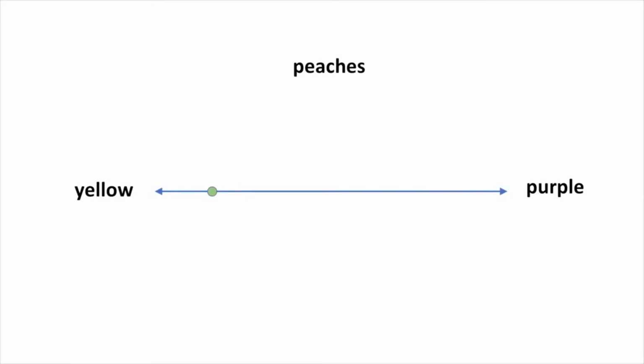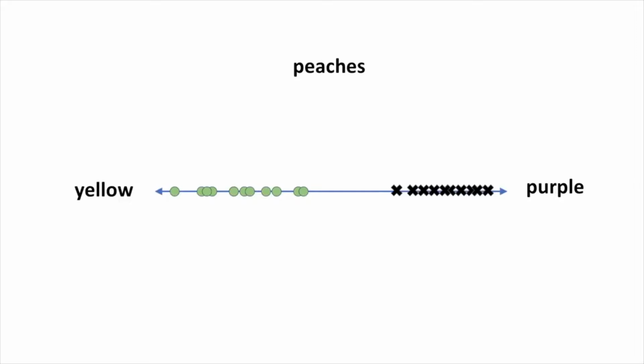So you make a green circle and put it at the point that represents its color. You grab another one that's pretty purple and you taste it and it's nasty, it's rotten. So you put a black X at the point that represents its color. And you do this again for a few more peaches, some yellow ones, some purple ones, some ones in between. And before long, you have a data set that looks like this. The green circles all show good peaches, the black X's show bad peaches.